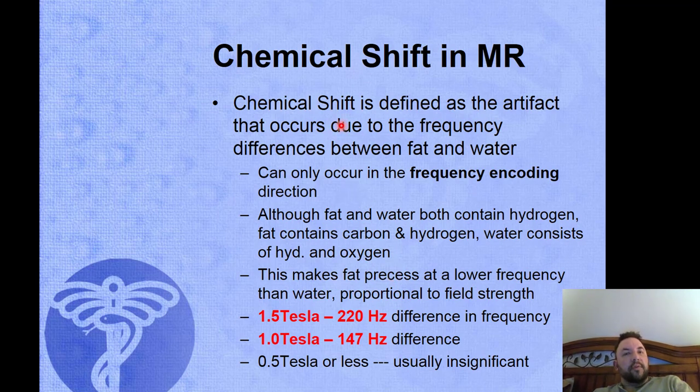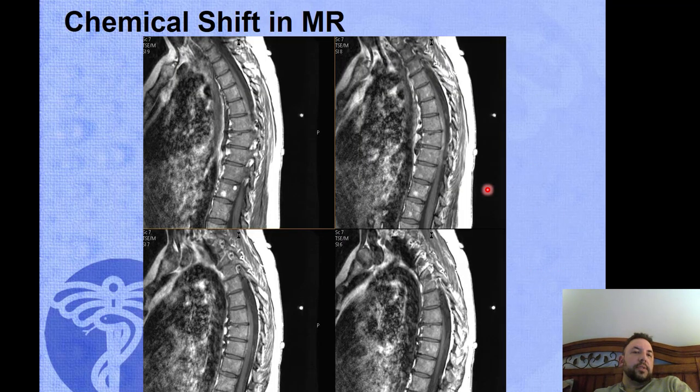When you look at chemical shift artifacts, those chemical shift artifacts can only occur in our frequency encoding direction. So chemical shift artifacts, when you're seeing areas of white and dark within the same imaging plane. So in this case here, when you have this white in the back here and then dark in the front, this is an indication of chemical shift artifact that's occurring in the A to P direction. So what does that mean for you? That means that the phase direction is superior to inferior, because the frequency direction is opposite to that, which in this case here would be AP.